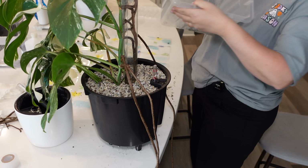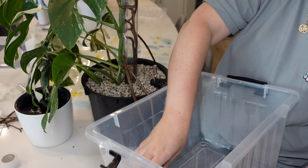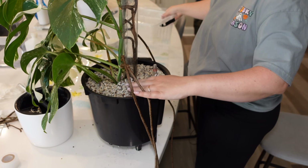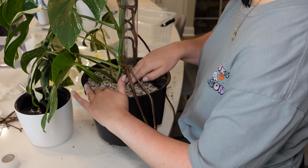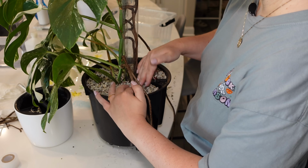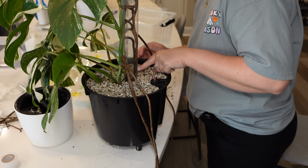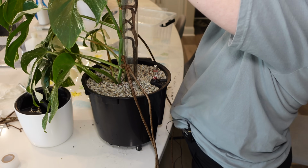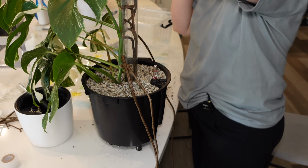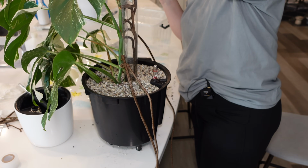I literally had just enough pon. Like, that was seriously meant to be that I was to do this today. I'm sure it'll settle a little bit more when I go to water it, but I think that's good. I actually was wanting to add a little bit more on the inside, but I can't because it's not steady here in the middle at all, so I think it's just gonna have to do for now.